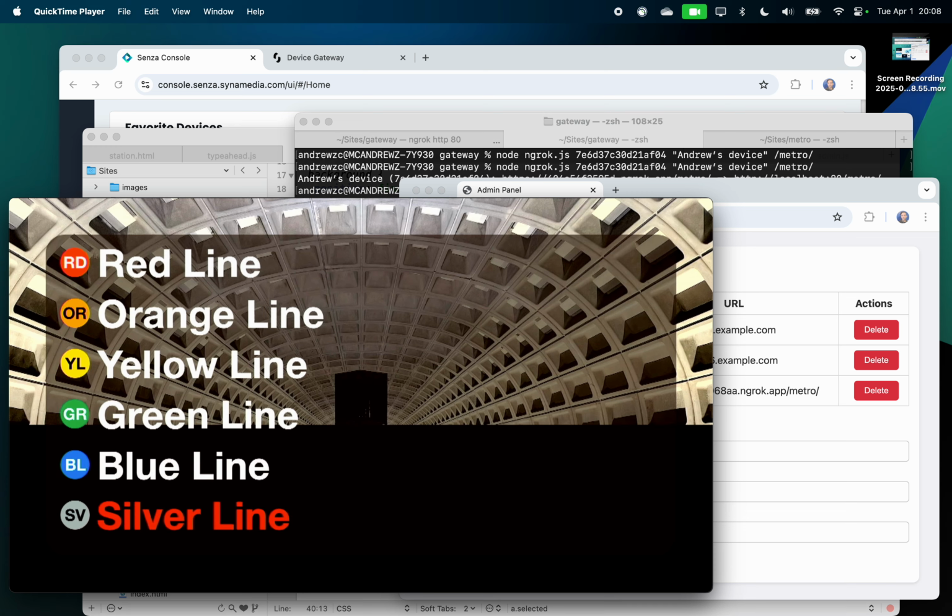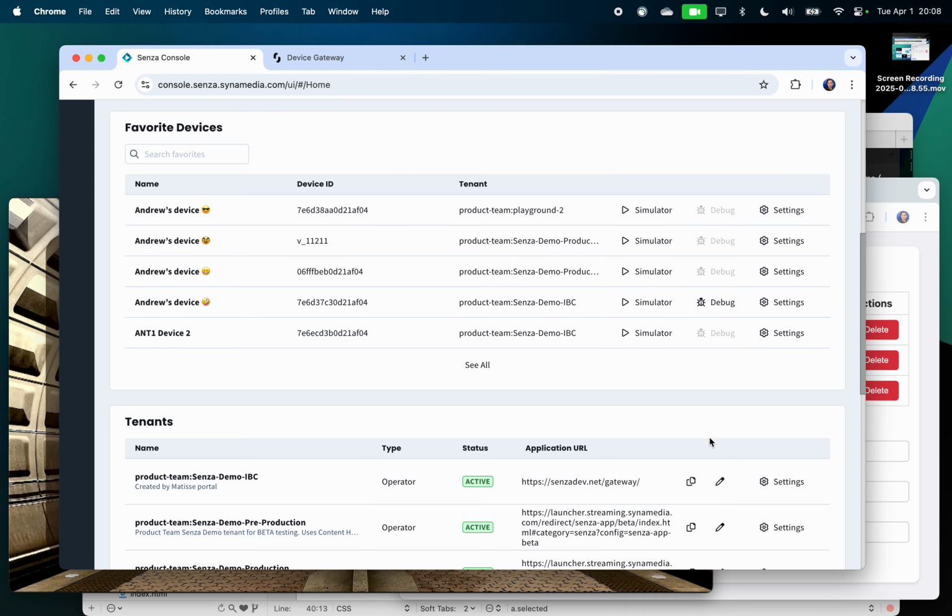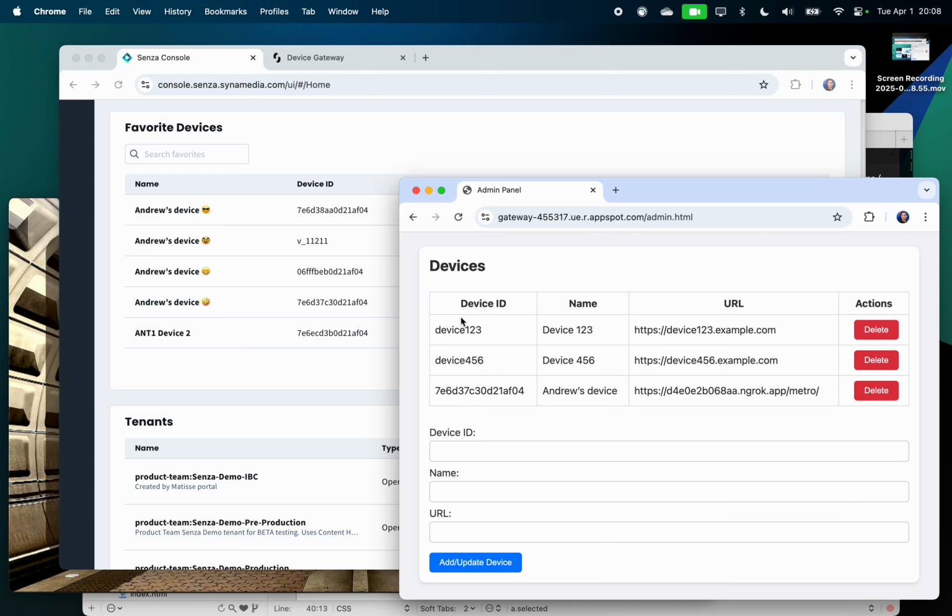You are welcome to use our shared hosted instance of the gateway right here on senzadev.net/gateway. You should be aware that if it's a shared instance, your data will be completely public. Anyone can see it, anyone can modify it, anyone can delete it. And if we were to redeploy the application on Google Cloud, because all this is just stored in memory, it would all get erased.